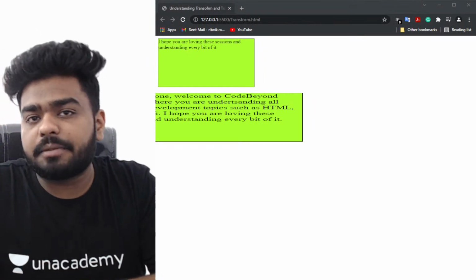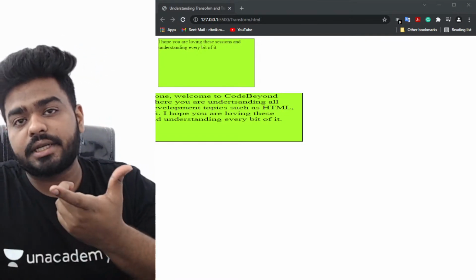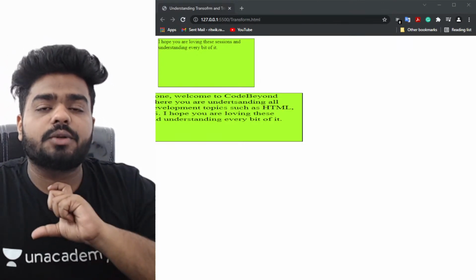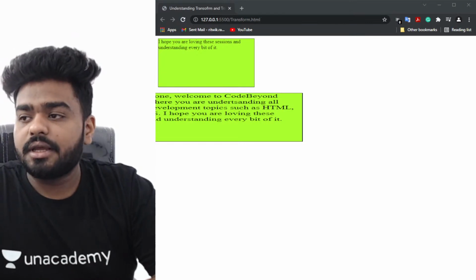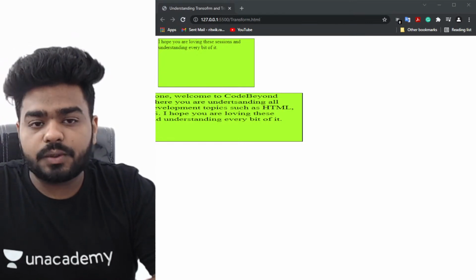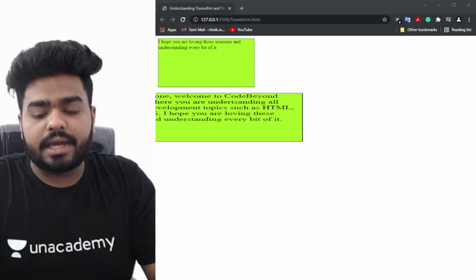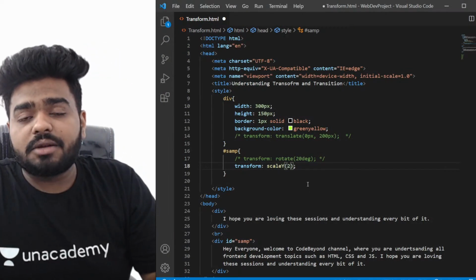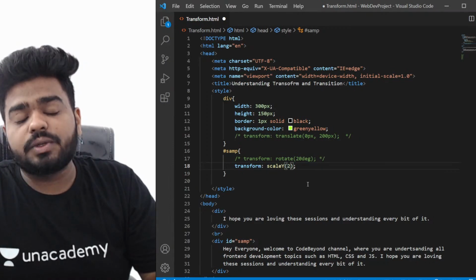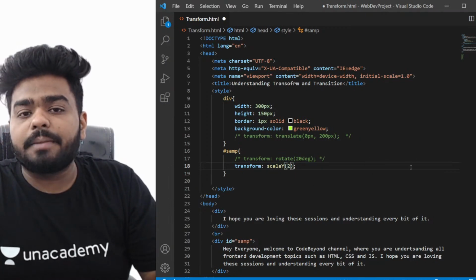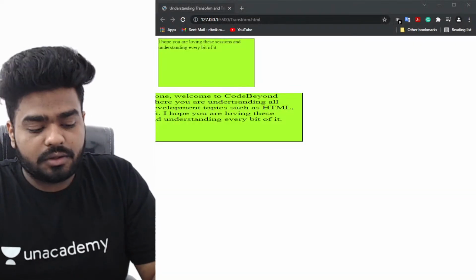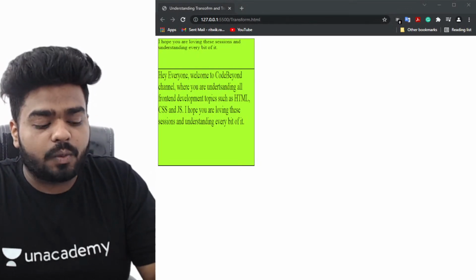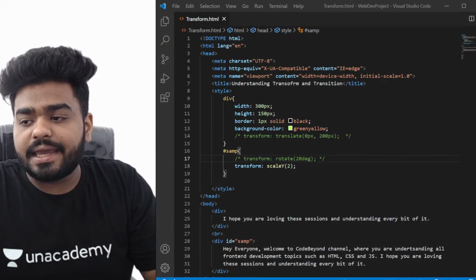The same thing will happen when you use rotate X and rotate Y. Rotating X will only rotate it in the width way, and rotating Y will only rotate it in the height way. But that will only work when you use 3D, so right now it will not work. Right now we have scale X. We are also going to use scale Y, so let's come back to the code and I'll just change this to Y. Scale Y 2 means only the vertical direction, so only the height will increase and decrease, and the width is going to come back to the normal size. I'm going to save this. So only the height is changing. The width is exactly the same because I've used scale Y. That is what scale X and scale Y are.